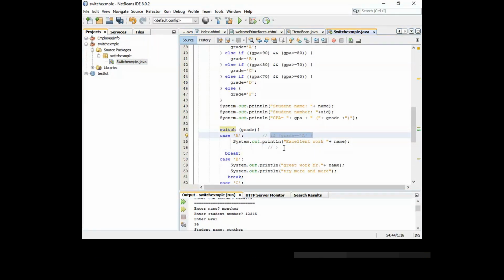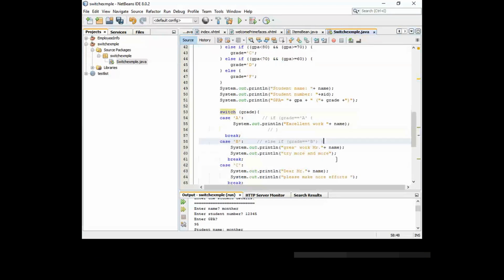And then you use what? You write else, and let's write it here. This is the second one. I put it in the comment: else if, and you put the second condition. What's the second condition? Grade equal B. And this is what we're going to do.